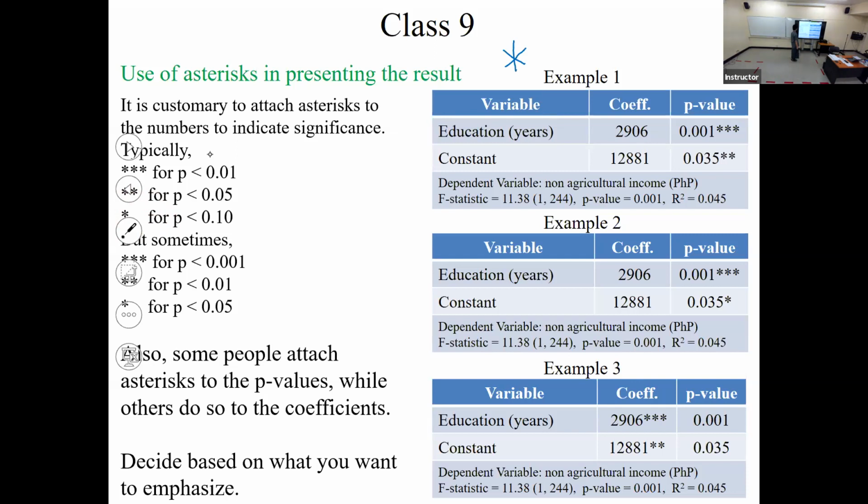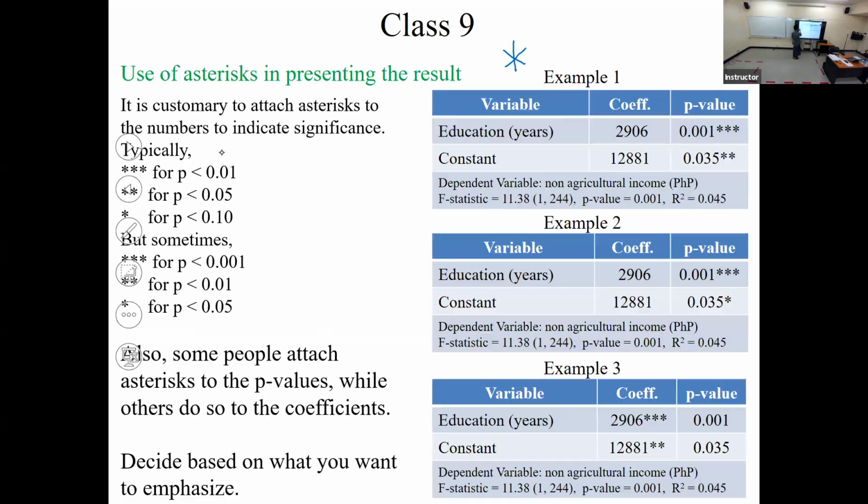Okay, but sometimes you make it more strict. So you don't allow p-values between 5% and 10%. You don't consider them, you don't show them as significant. So in that case, the triple star goes to p-values below 0.1, for example. It depends on your definition. It's not a rule, just an example. You can decide.